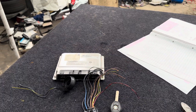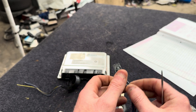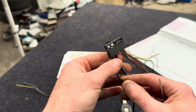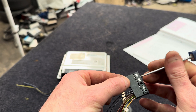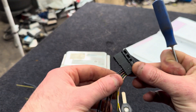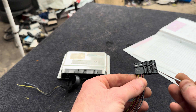Straight away, all these wires are not going to be used. Same as the last ECU plug — if you lift that tab you get to slide this plug off. Push that tab and pull it out. We're going to lose the stuff we're not needing. You can see there's a tab in there — those work for the starter. We've got to take them away because you're going to have your starter on your ignition switch. So let's just take those pins out. We've lost the two fat starter wires straight away.